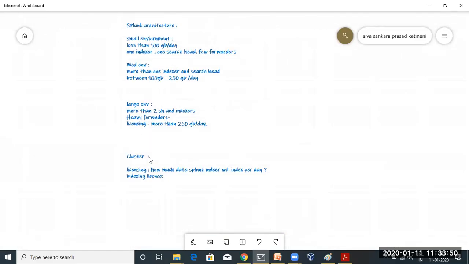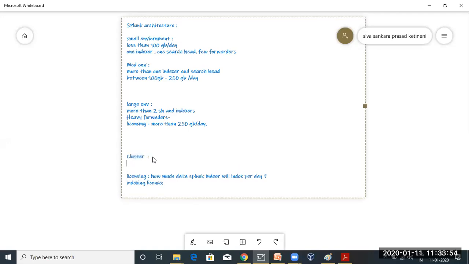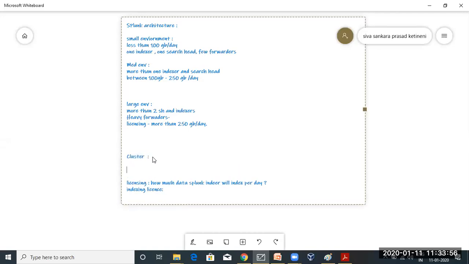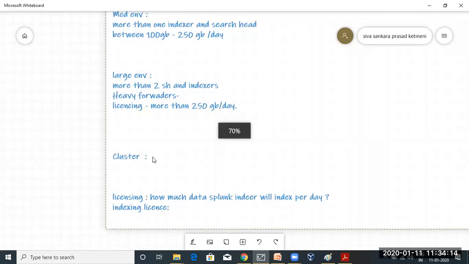This is for bigger organizations which have more devices. Let's say 10,000 workstations and 500 to 600 servers. In a big environment, you have 60 to 70 sites or offices. In that kind of bigger environment, the cluster site of Splunk will be used.